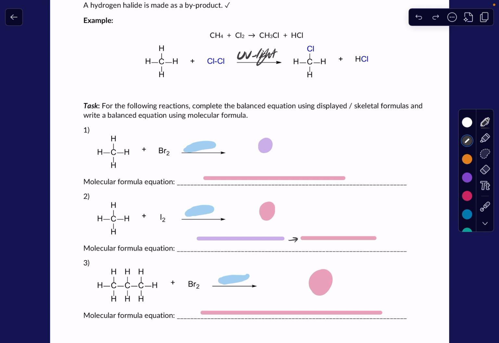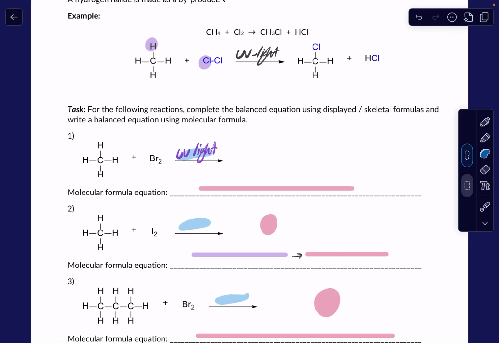So let's start off straight away. The bit in blue, that's going to be UV light. And I want you guys to write this every time you see an alkane with some form of halogen. So it's just going to be UV light straight away, and I just want you to remember that. Now, it's a substitution. What I mean by that is, if you look at the example I gave above, this H has been swapped with this Cl. If we swap them around, this becomes a Cl, this becomes an H, and that's my product. That's it. Substitution is just swapping them. It's as simple as that.